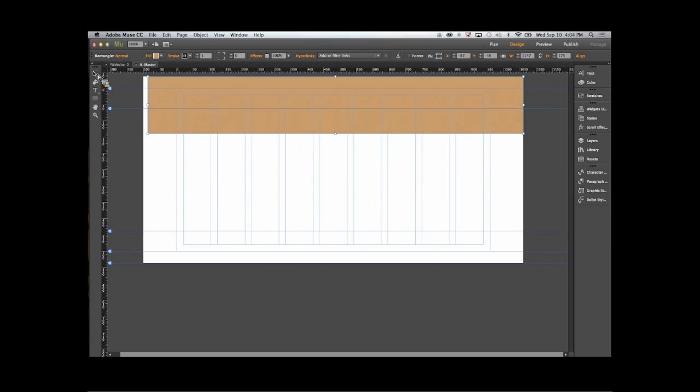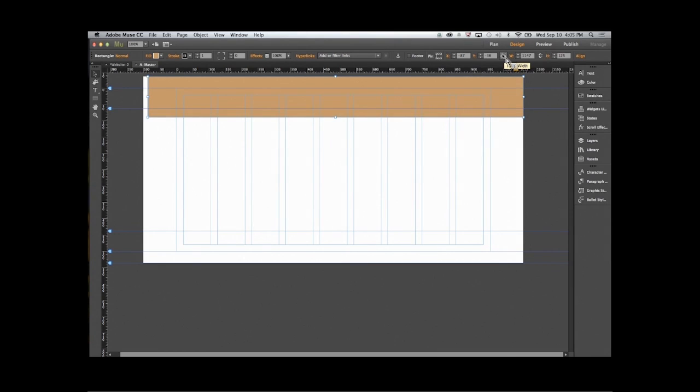And now with my Selection tool, I'm going to modify this a little bit. I want to be sure that when somebody's viewing my site on a 27-inch monitor versus a small device, that brown box is always going to extend the full width of that browser. So I have a button right here, and if you hover over it, it says 100% width. When you click on that, it's going to pop to that, and not only will it pop to my existing page, it will continue to stretch on a larger monitor if that person's web browser is going out.